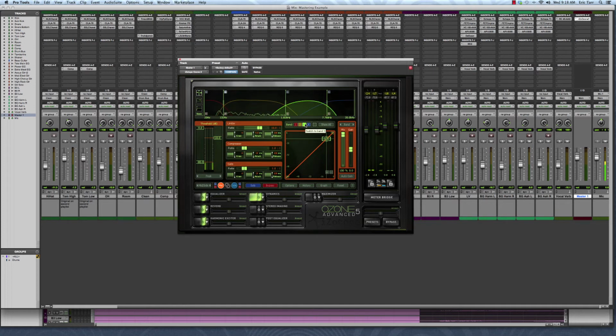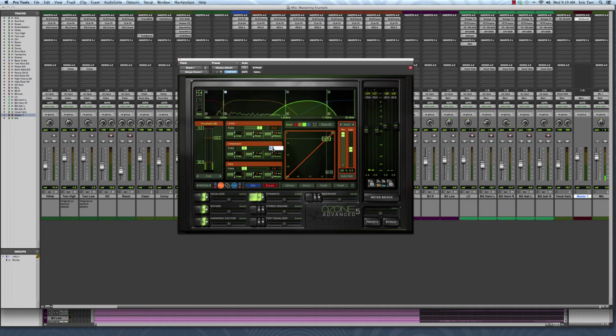Mid-side processing allows you to compress what's going through the right and left channel separate from what's going through both of them, what's going to be perceived in the center, in the mid channel here. So in this case, what I want to do is allow the things on the side to breathe a little bit more, to not be compressed, but then compress what's in the center. This is if you need to control how loud things like the vocals are. You can compress using mid-side processing without affecting your stereo image. All right, so let's look at this.